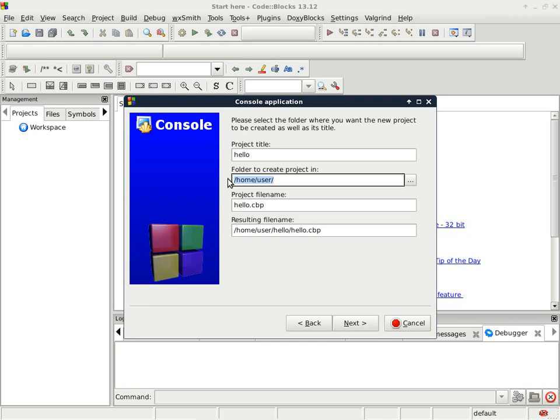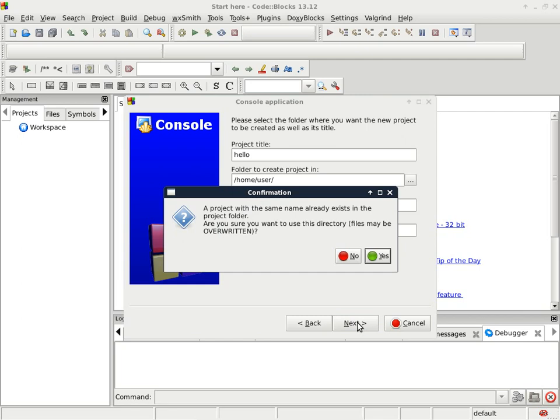So if I don't specify anything, it will automatically create a subfolder called hello and then put all the files inside the subfolder. So you want to leave this one basically as the default, but make a note of that so that you know where to find your programs. The result file name is okay. That part you don't have to make any changes. Just leave it the way it is.